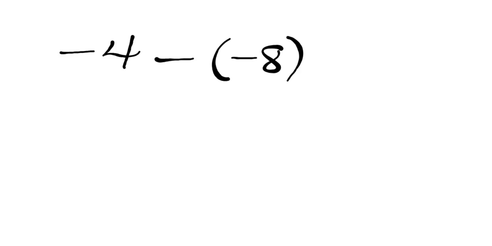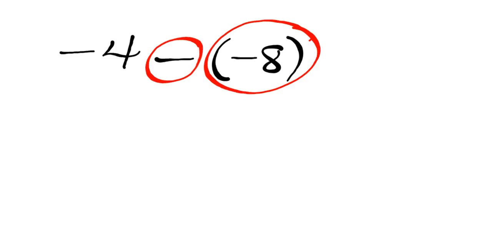All right, so now let's go on to number 4. We're talking about the proficiency of skills. So number 4 says -4 minus -8. And remember that I told you when we are doing subtraction, I want you all to always circle the subtraction and the second term. When we circle the subtraction and the second term, that means that whatever is inside the circle, we're going to get the opposite. Because we know that subtracting two numbers is just like adding the additive inverse. So our new equation is going to be -4 plus what, you guys? What is the additive inverse? Positive 8. Good job.